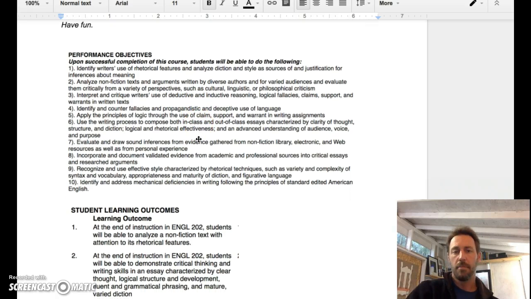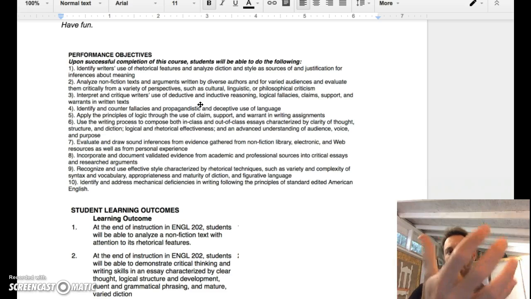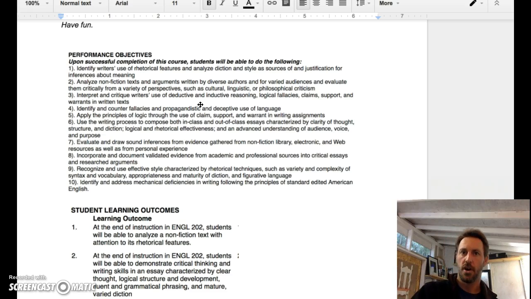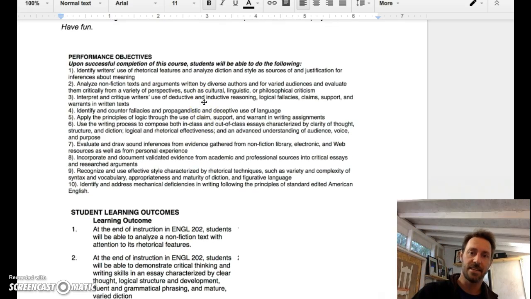Now, my thinking is that there's a number of ways of getting at these skills, some of which may work better than others. There may be other projects we could do in the English 202 course that may garner more buy-in from students, or that may push the creativity of students. And those projects would still allow us to get at these skills. And so that's what I'm interested in for project 4.